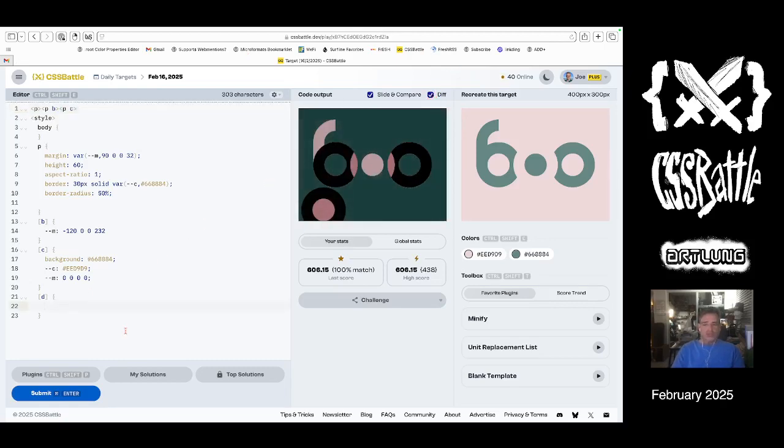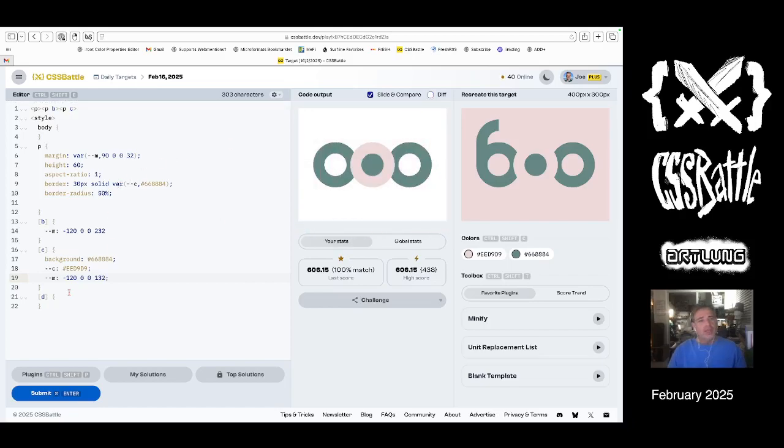All right, so what margins do we need to put them into place? We'll do all zeros again. And we need to go upwards, so that's minus 100. Oh, whoops. I wanted this one. That's Gwen. You might be hearing barking. That's Gwen. 20, 30, and then 60, 100, 110, 20, 30, 32. That's the next part. And then D is the tail. What do we need to do to get that tail there? So let's do, we need to move margins, and we need to actually have a D element.